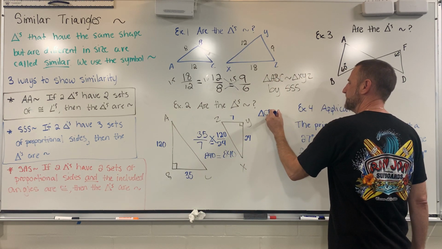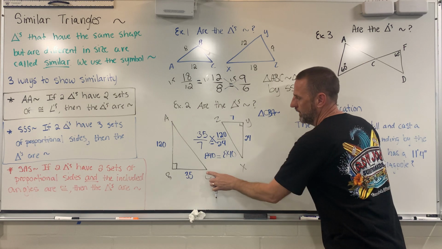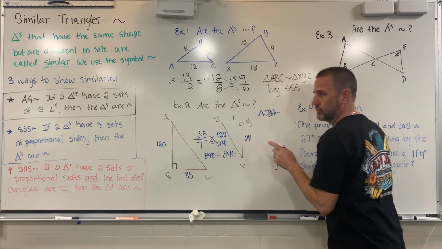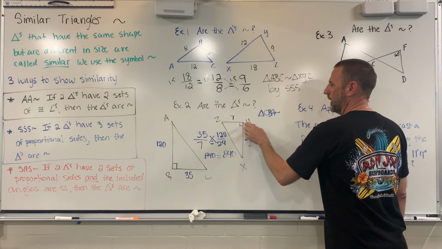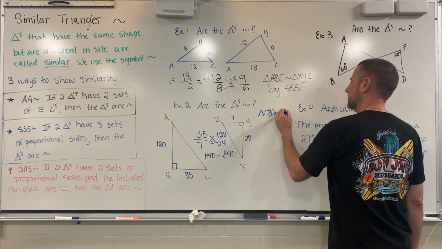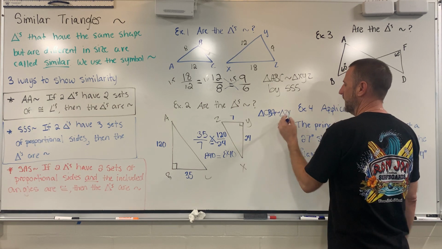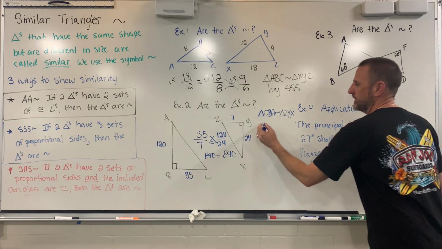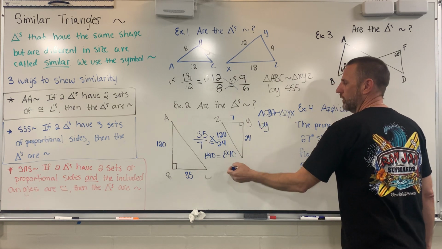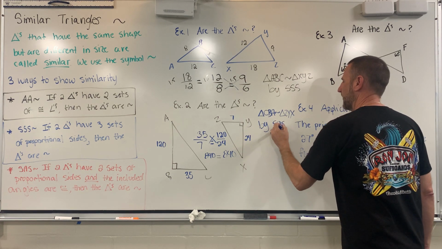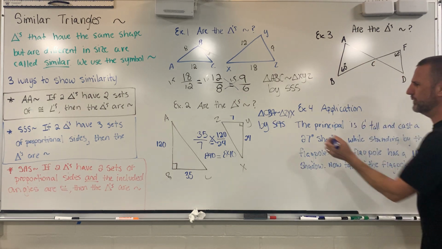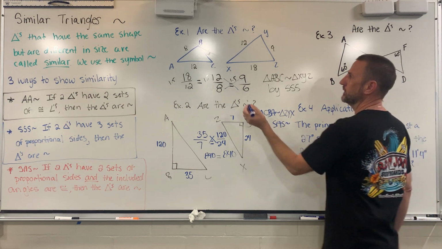I'm not going to call it ABC because then you're always going to think it has to be that way. C to B was the short side, so Z to Y would be the short side, and then X. And then I'd say, well, how are they similar? That's called side, angle, side. Oh, I think we put that little symbol there too. I forgot to do that on the other one.